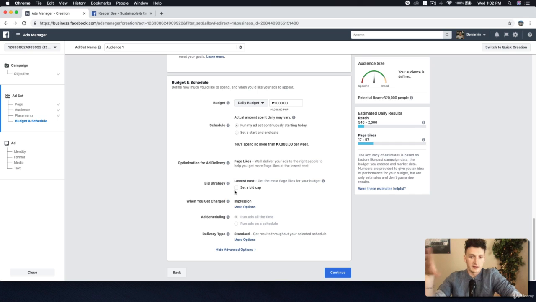Such as India, Philippines are really big ones that are really cheap. The Middle East, Afghanistan has really, really cheap likes, 1 cent likes. You'll be able to grow your page to 1 million likes based on that. But what I advise you do is you go for the 3 to the 5 to the 12 cent likes, which are actually people who are going to go through your funnel. Remember the purpose of your Facebook page. They're going to go through your funnel and they're actually going to buy your product.